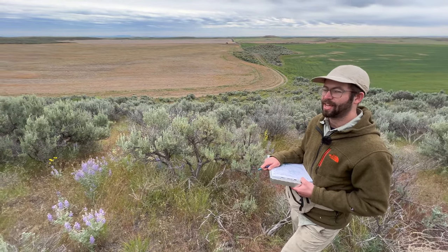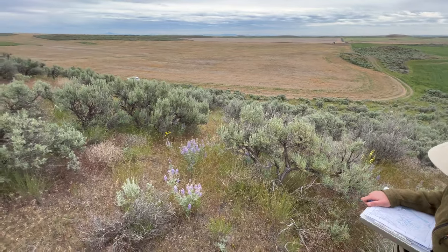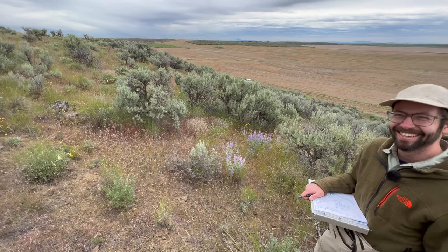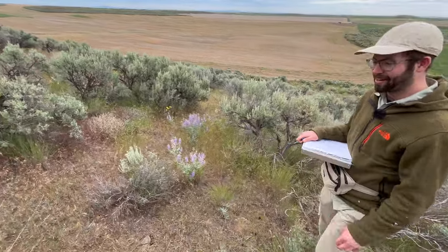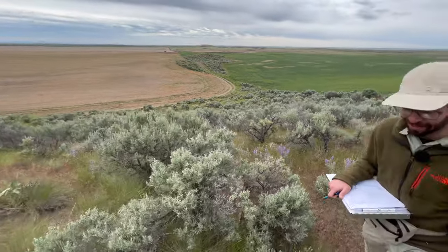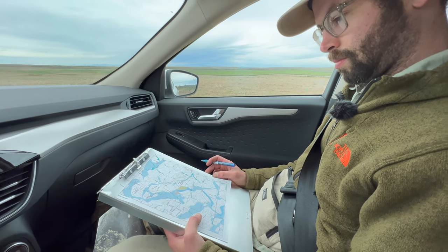Are you kind of rejuvenated? Were you stalled out doing work in Moses Coulee itself and this is a new approach you're excited about? Exactly. With exposure ages they give you a number but that number has uncertainty and you don't quite know how to handle a small number of uncertain numbers. These are real things — a streamlined landform with boulders in it. There's no question this is a landform. Brian Atwater encouraging me to put more geology into it is why this all started.